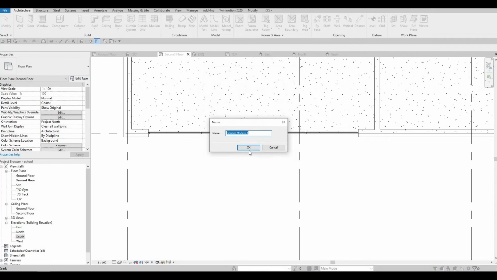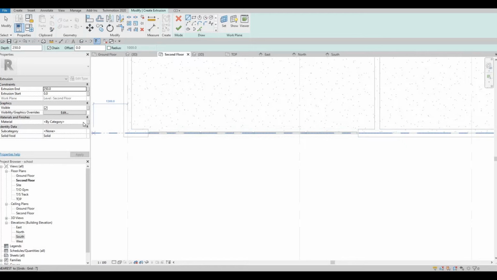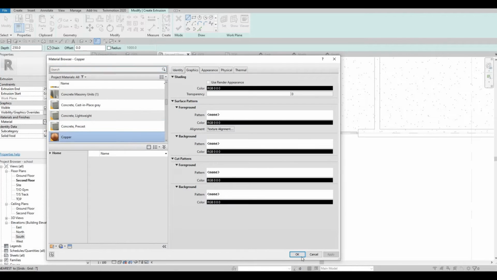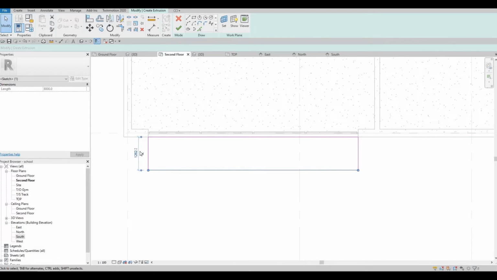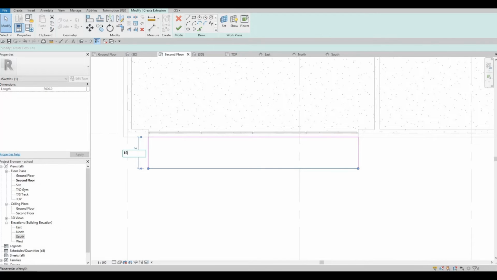Generic model. This will be model 4, and then it's gonna be an extrusion. Let's change the materials. I'm gonna use copper for now. And then now we're gonna add in the design. So the span of this is 8,000, and then around 1,200, or I think that's too much. 1,000 is enough.